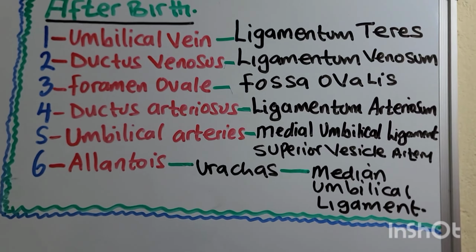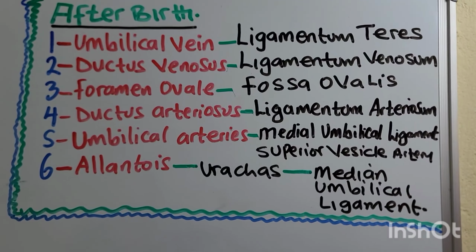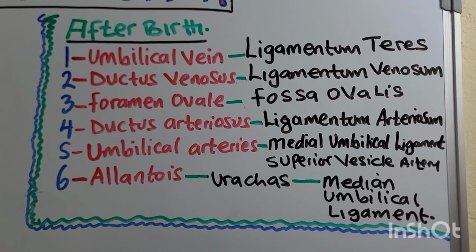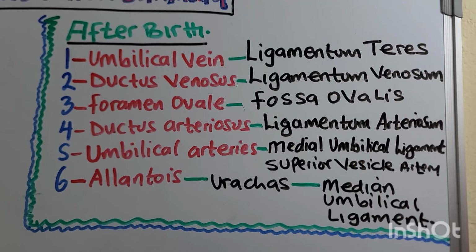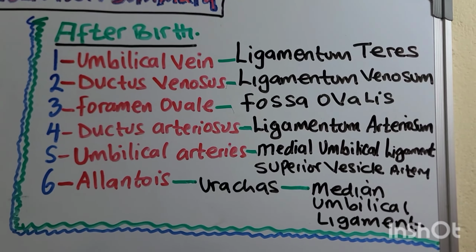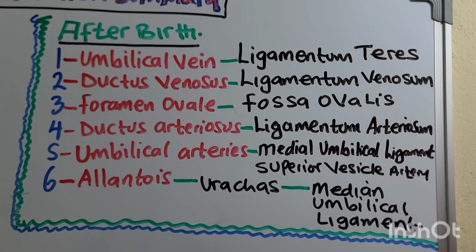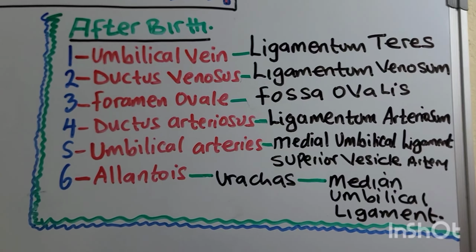left atrium. Meaning that during this time, you're going to have an extensive amount of blood coming to the left side of the heart. And that is also going to be increasing pressures in the left side of the heart. Now, when the baby is born, we are going to have an extensive amount of pressure generated in the left side of the heart compared to the right side of the heart.